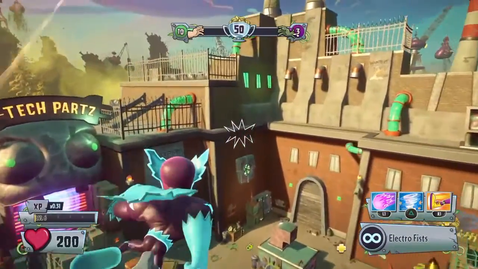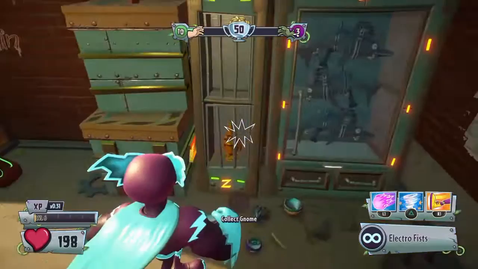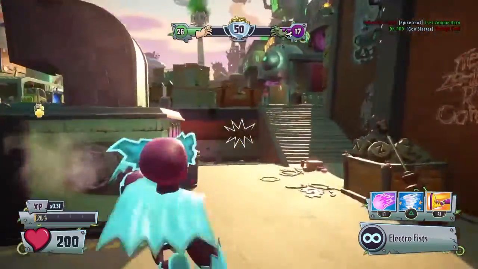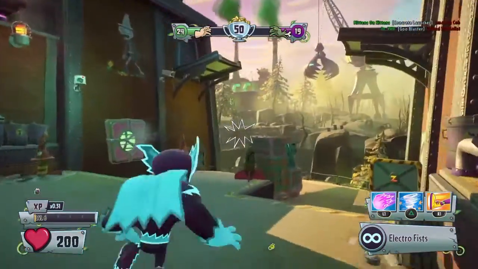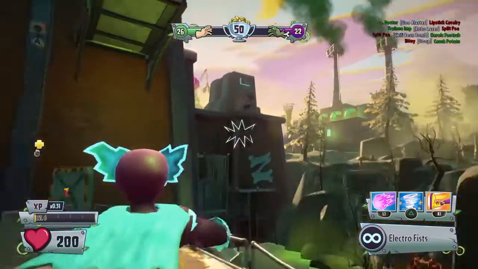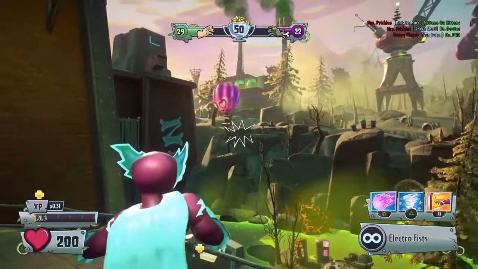Z-Tech Factory. And the second one in Z-Tech Factory is another switch you need to activate. And a little hot air balloon will deliver your golden gnome.